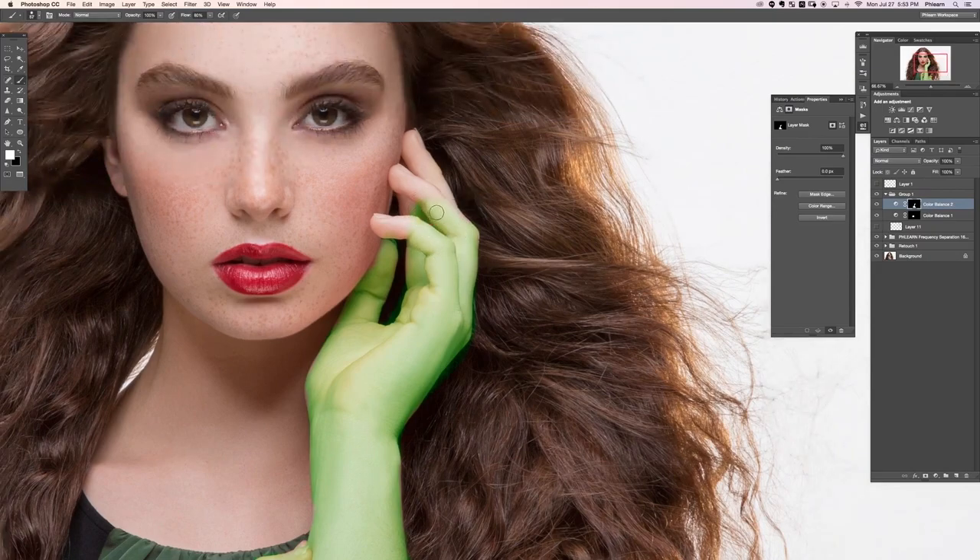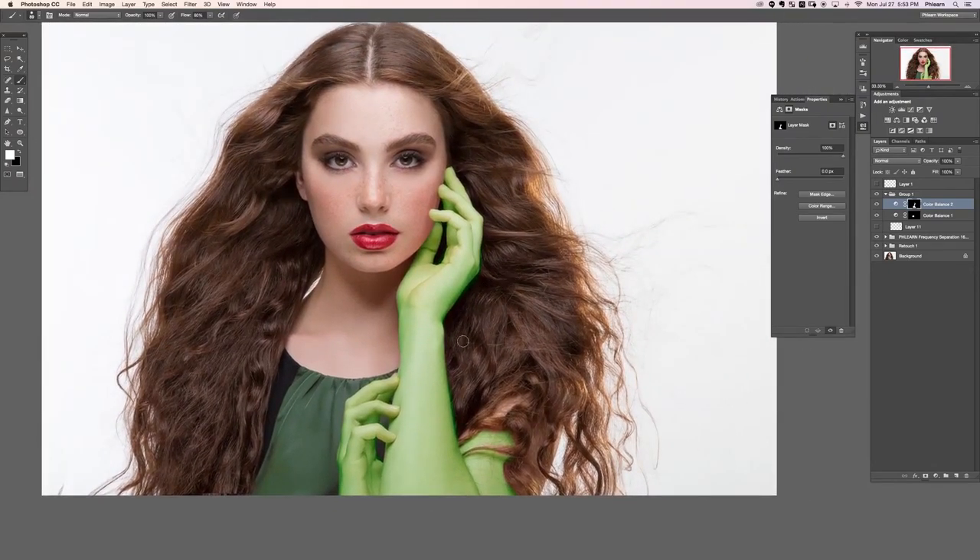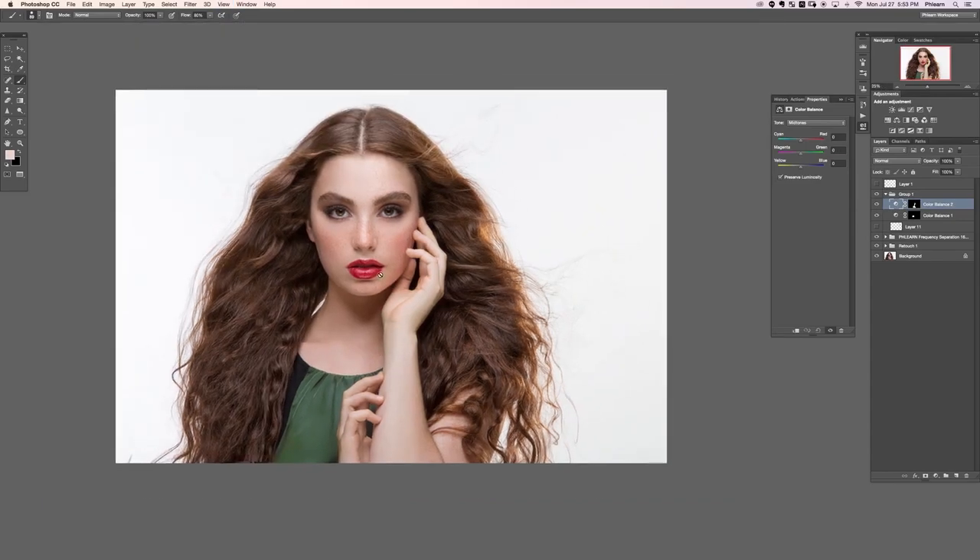Years ago I would go through and make perfect layer masks, try to use the pen tool or other selections for every change. At the end of the day I couldn't tell the difference between that and just doing it with a brush tool, so now I do it like this. Let's reset the color balance and zoom out — it needs a little more red. Hitting the up arrow a couple of times adds a bit more red to her arm. There's the before and after — that looks pretty good, matching the skin from her face to her neck to her arm.